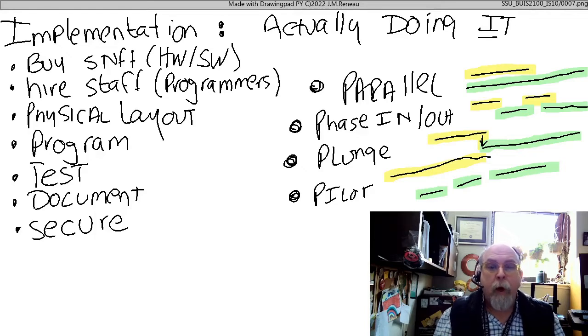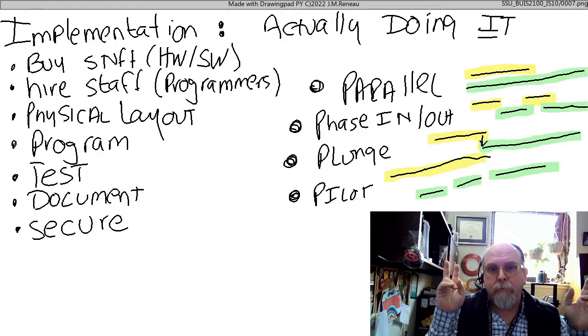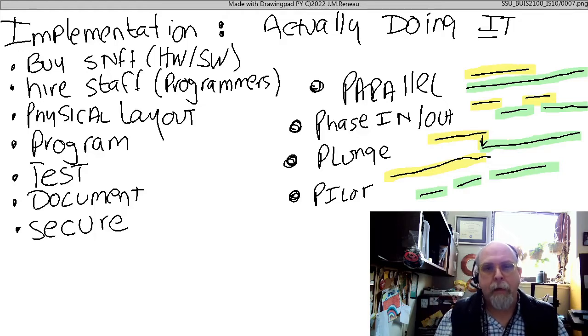Well, if a proper analysis and design hadn't been done, then you're going to have users not knowing how to use the system. You're going to have reports and important pieces that users relied upon that may or may not be there. The plunge can be really scary for users, can be really scary for an organization. And what happens if that new system doesn't live up to what it's been promised to be? The plunge can be scary.